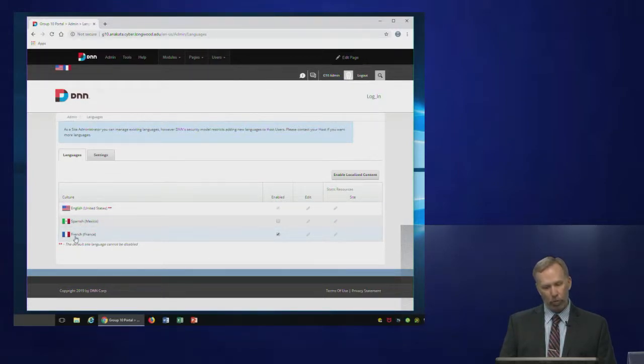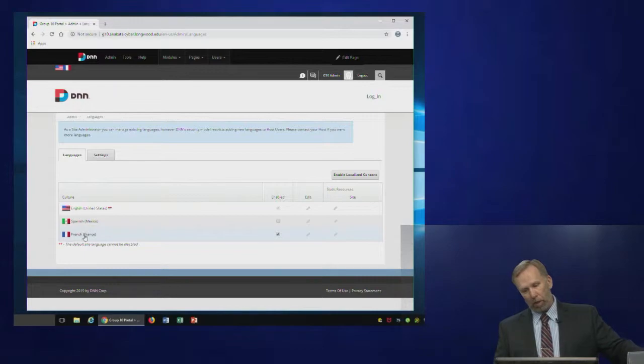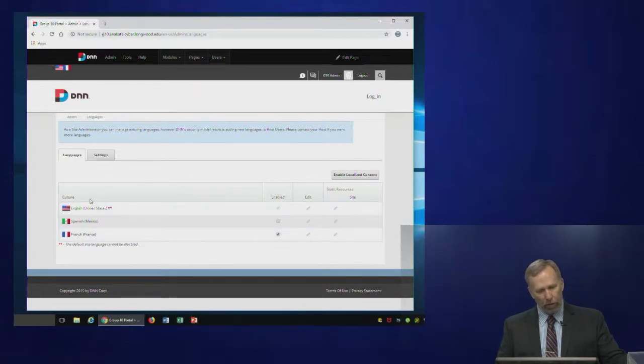But maybe I want to use Turkish language. We'll say that. And so if I want to add another language, there's no button here that allows me to do that. First of all, I might say, hey, enable this, what's this enable localized content button do?